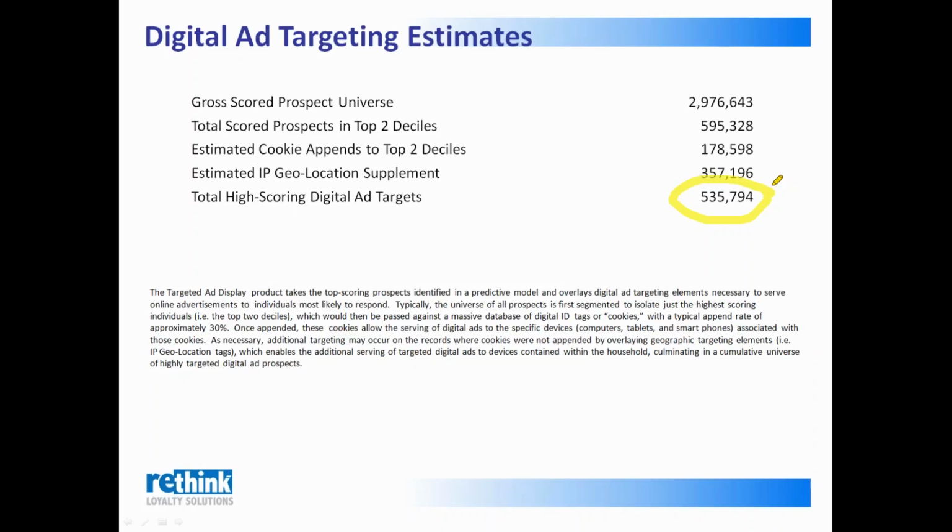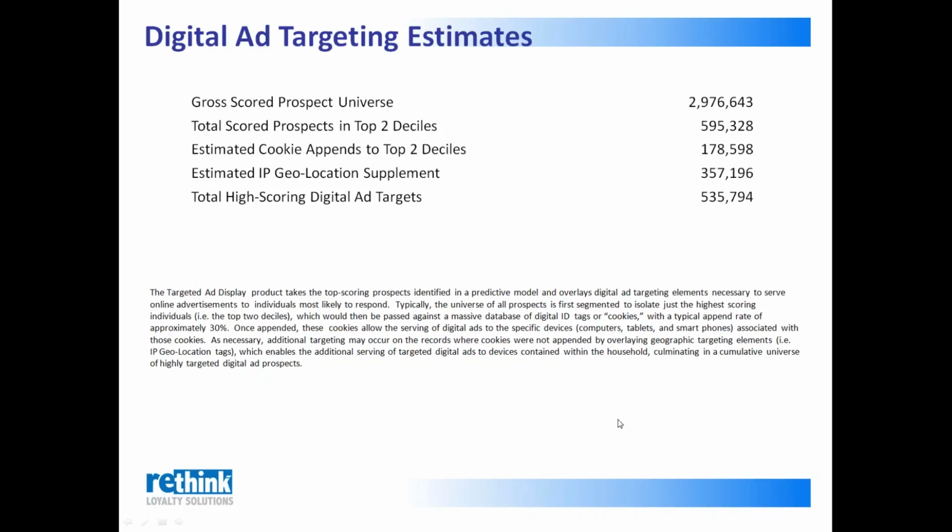You can execute direct mail, broadcast email, outbound telemarketing, etc. We would probably collaborate further with you to apply various demographic filters to that scored prospect list, such as screening to make sure they own a dog or a cat or an equestrian household, etc. But this just gives you a sense of some of the size and scope of the eventual target populations that we might bring to bear in terms of making the findings from this exercise actionable in driving revenue for Pacific Park Animal Hospital. That makes sense? Any questions about all those numbers?